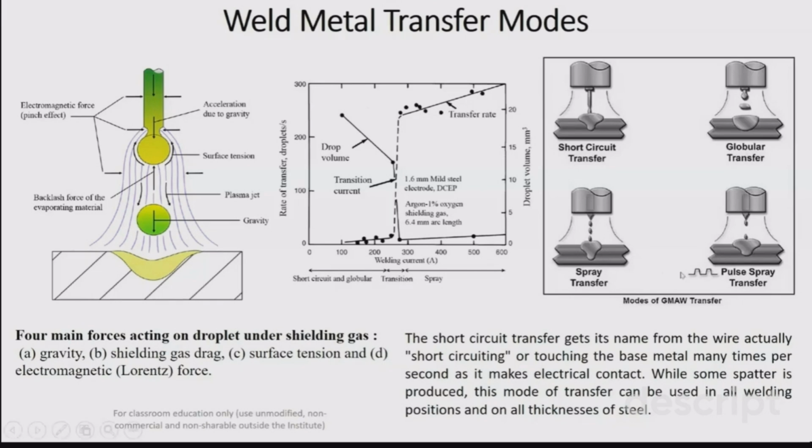There is no need to supply such amount of heat in the welding current. Once the droplet has formed, you don't require that amount of current when the droplet has developed and it is reaching the molten weld pool. At this point, your current should come to that level where you have only the sustained arc. You come to that particular level of current where there is a sufficient amount of energy to sustain your welding current, so that your welding will not be interrupted. Then the current reaches the maximum value, so this cycle goes on, and you are supplying the current in the form of pulses in order to regulate the heat input into the welded zone. This is a kind of pulse transfer mode.